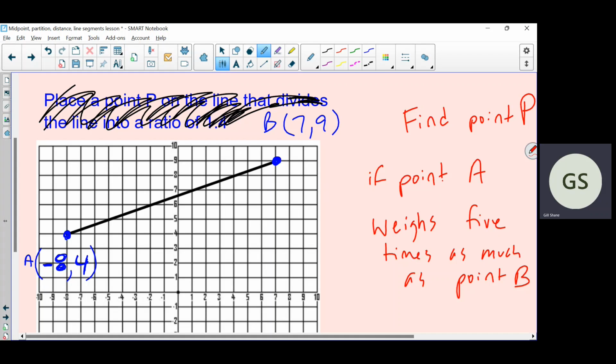So we do have the coordinates, so that is something you have to know. One thing you need to realize as soon as you see that it's on a coordinate plane, not just a number line, is that I'm going to have to go through the process twice. I'll go through the process using the x values, which are the -8 and the 7. Then I'll go through the same exact process again using the y values, which are the 4 and the 9. Whenever you see a coordinate plane, it's pretty common that you have to do the process twice because you have to get an x value and a y value. So you can probably realize that.